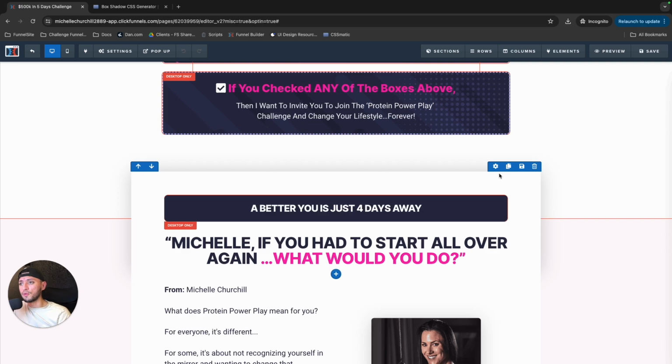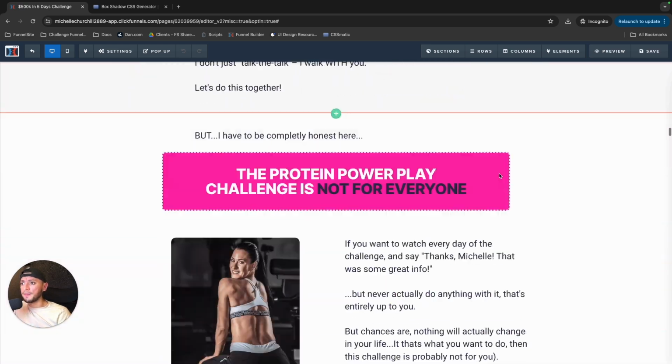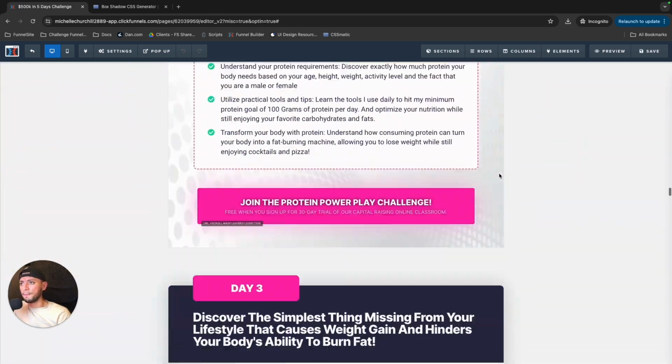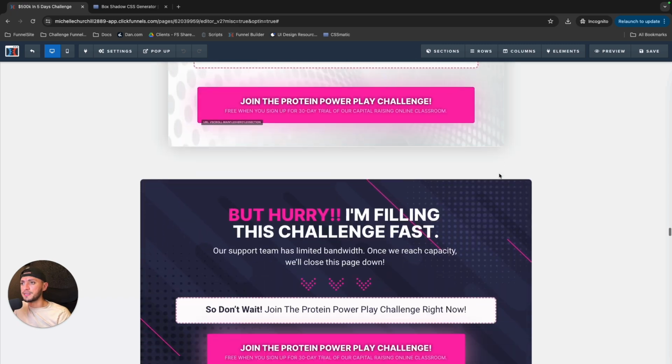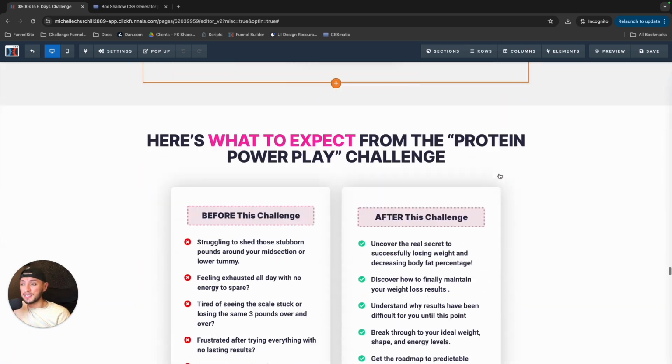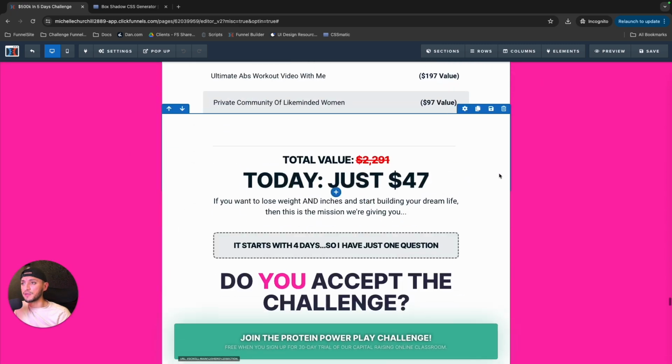So I'm going to give you one more example. It's going to be the same exercise here, but I just want to drive the point home and let you know that you can do it as many times as you need, guys. There's really no limit to it as long as you're doing it correctly.